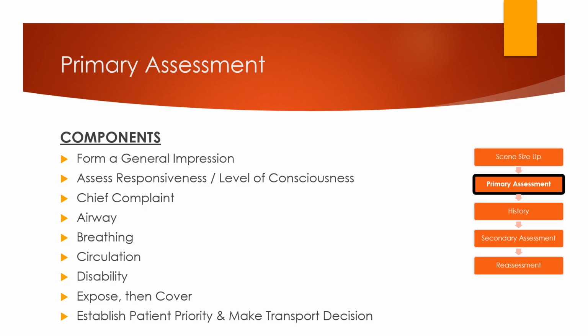And then we want to establish patient priority and make a transport decision. I want to emphasize that patient priority and transport decision doesn't necessarily mean every patient gets thrown in the back of the truck because they're high priority. What we're doing is we're saying this is a high acuity patient. I need to prioritize these few things on scene, and then we need to go. It doesn't just mean throw them in the back of the truck.